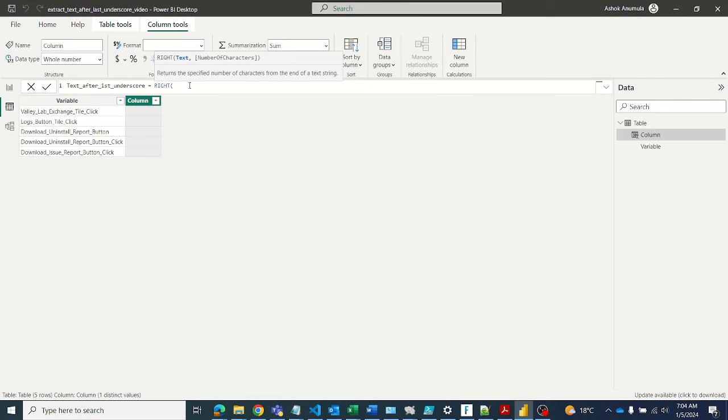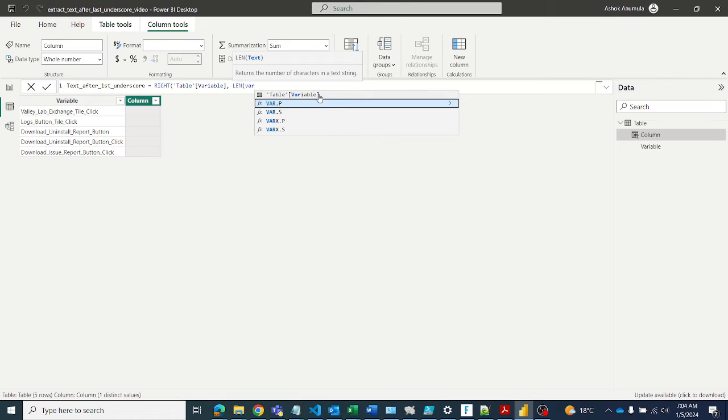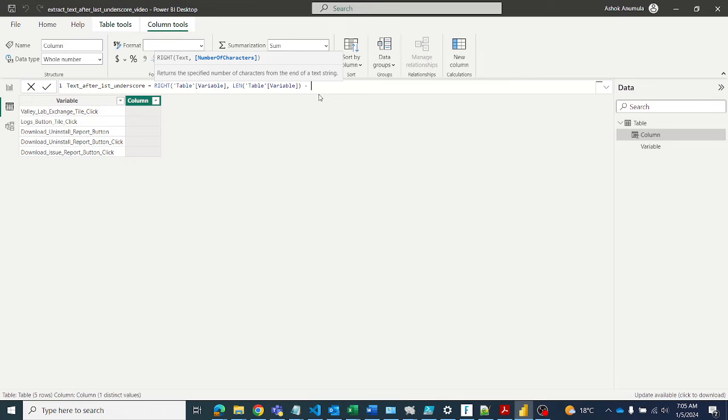So Text is my variable column. Okay, so the number of characters is the length of the text, minus the position of the underscore.